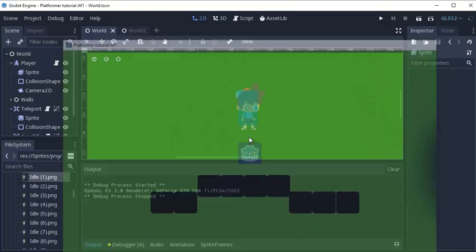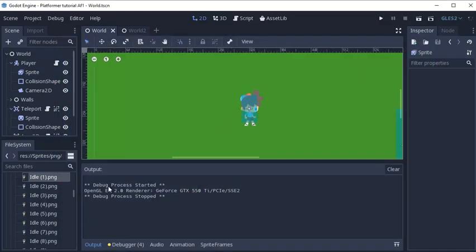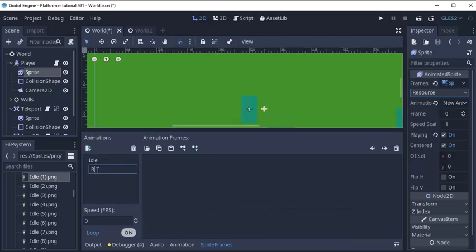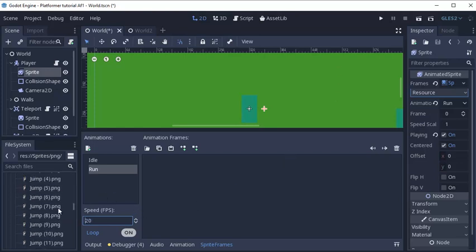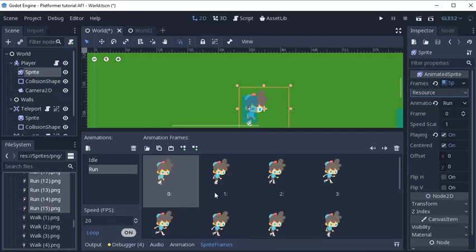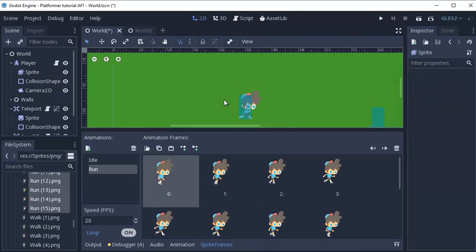Simple animation for idle. For run, I'm gonna make a new animation for run, set the speed to 20, and then the run animation. Click shift and then drag all this, so it fits the collision, so that's okay.